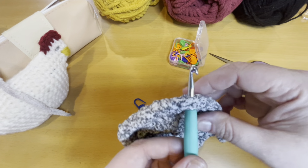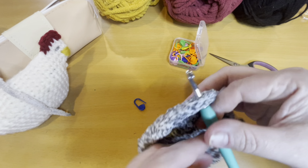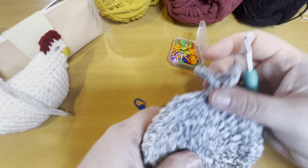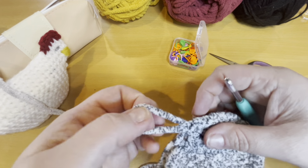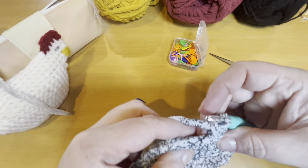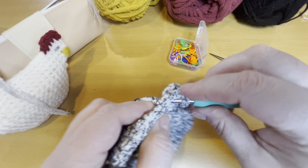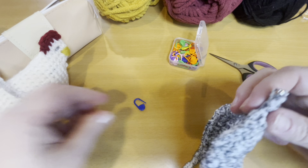It's very difficult to see with chenille yarn. I apologize. Let's just say maybe this isn't necessarily a beginner-friendly yarn to use, because it is kind of difficult to see the stitches. But here we are. So let's do some single crochet in the back loop only. So I'm going to start here. You have to really go down into the stitch for that back loop only.